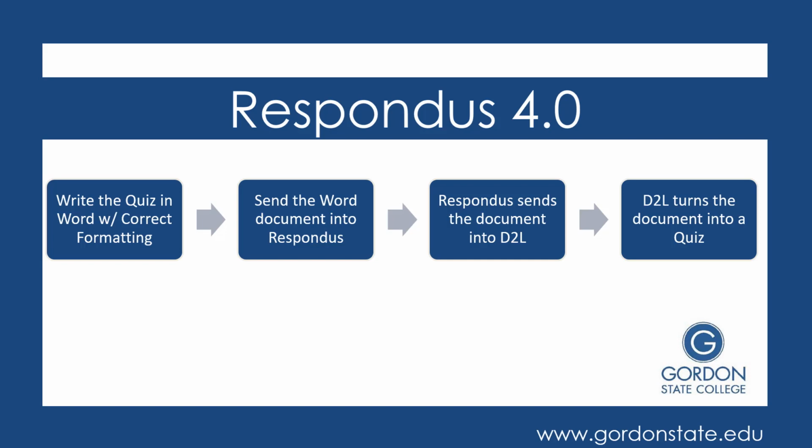If you were wanting to do the retrieval tool, you would do just the opposite. You would actually start in Respondus, pull it back in from D2L, and then from Respondus, you would be able to print that document in a Word, to have your quiz in a Word document again.